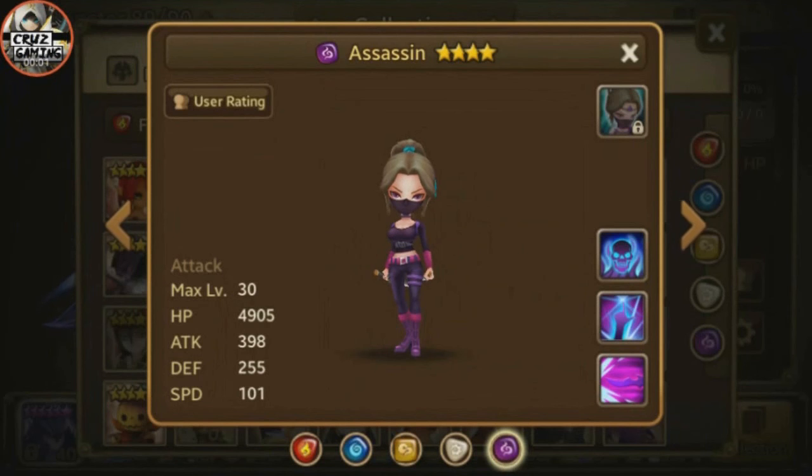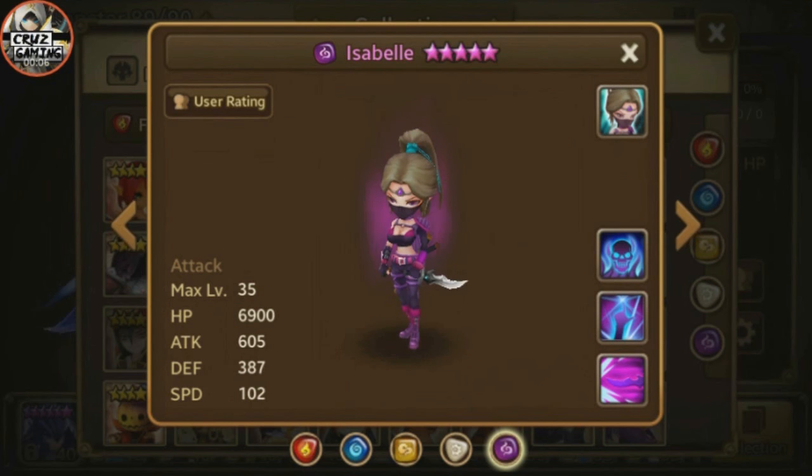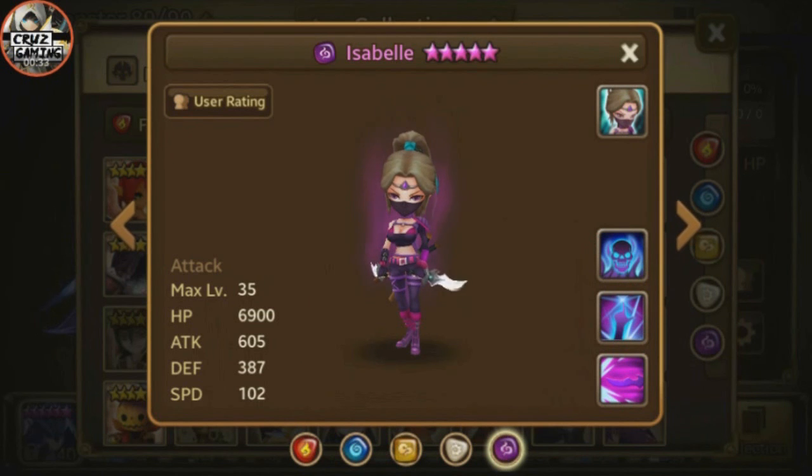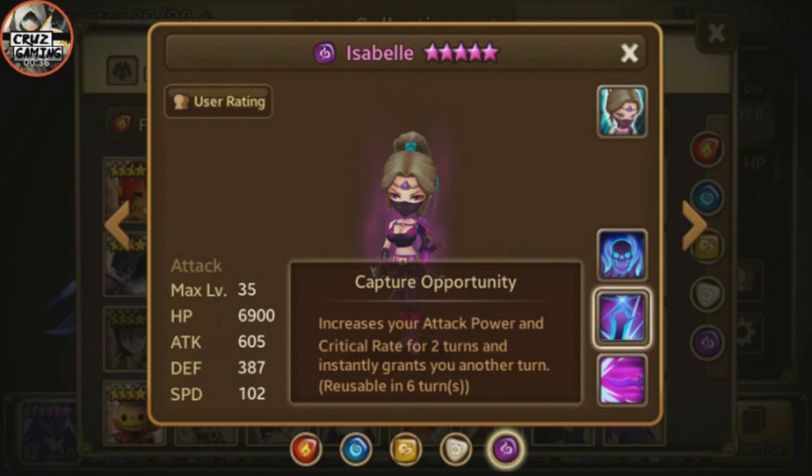Okay, next we have the Dark Assassin. The last attribute of the assassin race, Isabelle. When awakened, a third skill, Endless Death, deals damage to an enemy and recovers a turn if the enemy dies. If the enemy or ally dies while the skill is on cooldown, Endless Death will instantly be reusable again. So I've seen this monster do crazy amounts of damage, right? Because you basically Vio proc with the third skill.